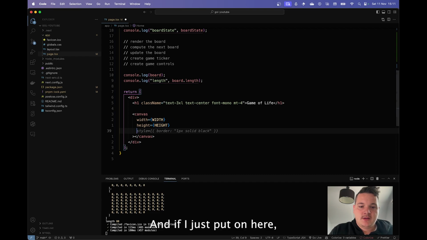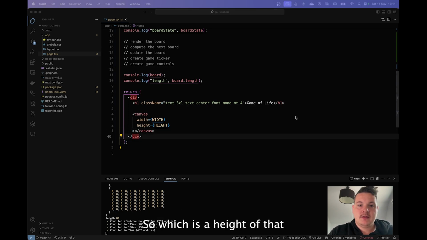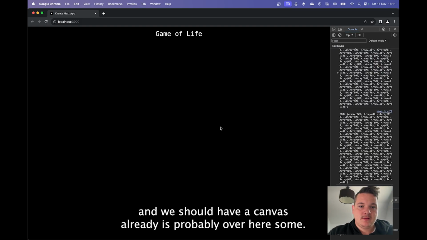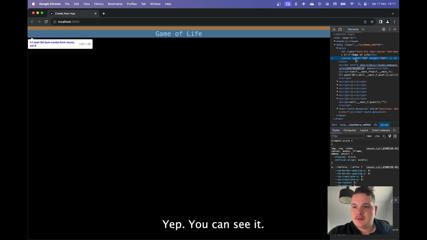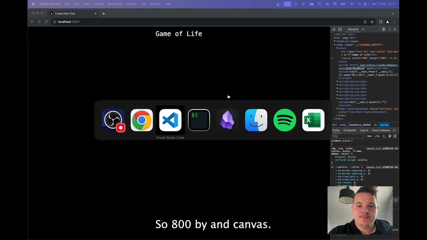So width is that, height is that. And we should have a canvas already. It's probably over here somewhere. Yep, you can see it. So 800 by 800 canvas.